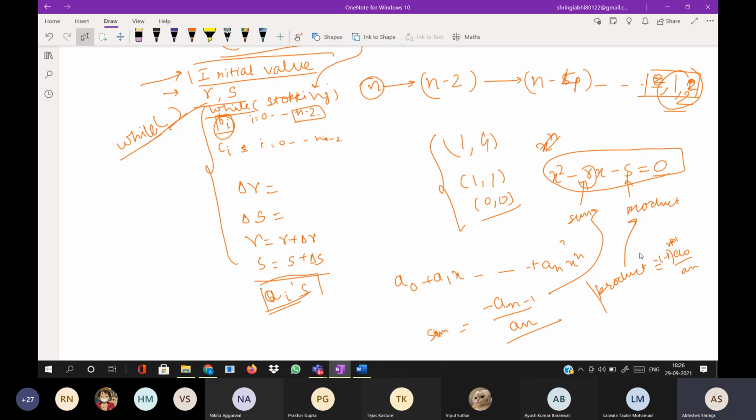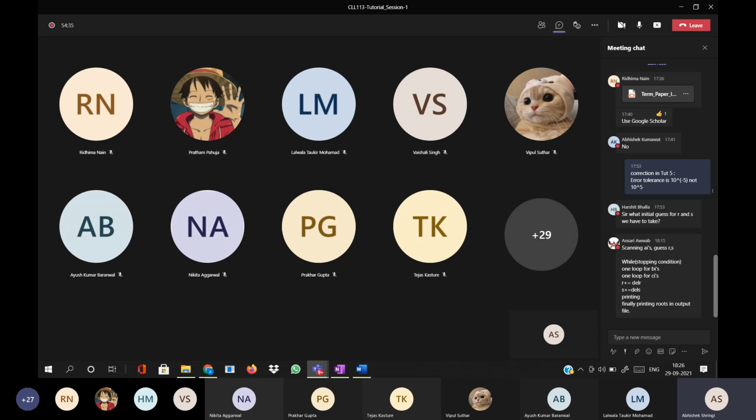Harshit, did you have this doubt? Harshit, is it clear now? And to everybody else, is it clear what you have to take as initial guesses? Yes, sir. Okay. Then if anyone has any doubt, go ahead and ask. Otherwise, the session is over. We will wait 1 or 2 minutes more, and otherwise we'll end the session.